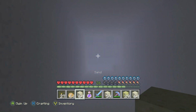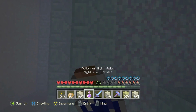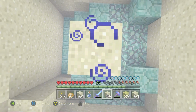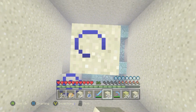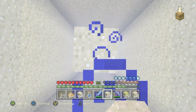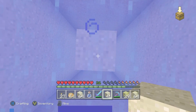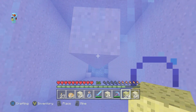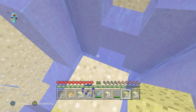And I found if I did these 5x5, then I could kind of stack up in the middle. And let me see if I can make this a little easier to see here. So what I would do is stack up in the middle of the cell until I get to the top. Well, one block below the water. And then I would just place a dry sponge there on the side.